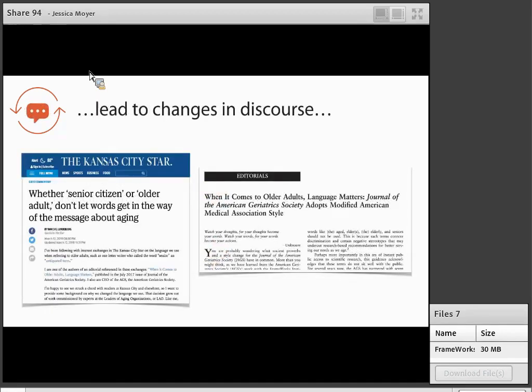Those changes in communication were taken up by advocates, whose professional organizations made lots of changes to how they communicate about the issues that they care about. We saw shifts in the reference terms for who had previously been called seniors or the elderly, and they started talking about older adults, which is a bit more of a reflection of the personhood of everyone.